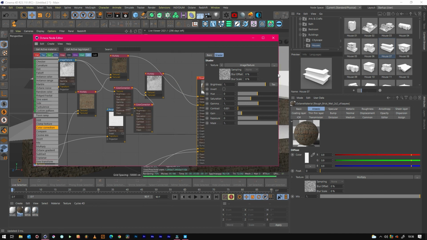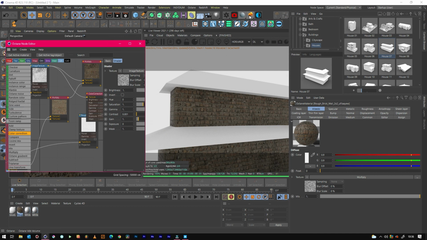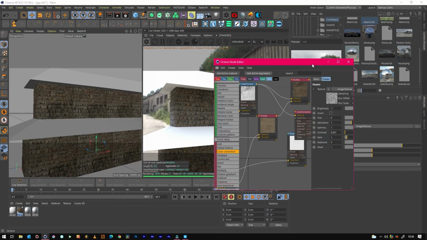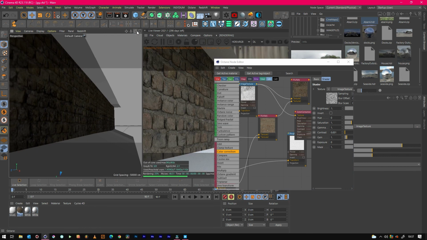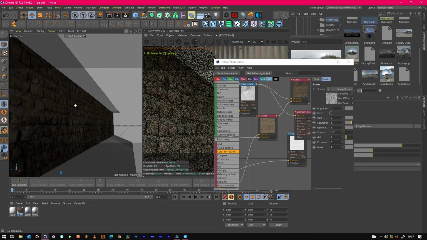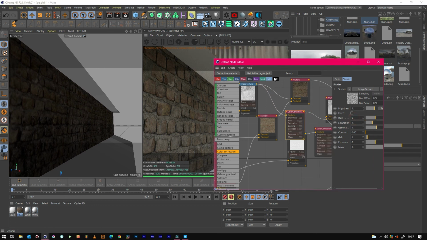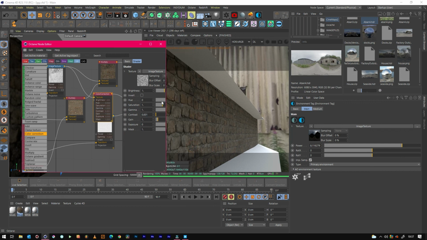And to demonstrate this, let's add a HDR. So what we can do now is we can just look at our bricks from a slightly different angle. And really crank this value.